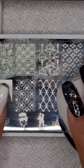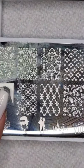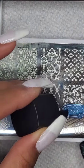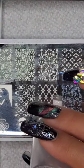Taking a cotton ball with acetone, we're going to make sure that all the residue is off the plate. Then we'll simply put a bit of the polish and scrape it with a card, pick it up with the stamper, and just stamp it onto the nail.